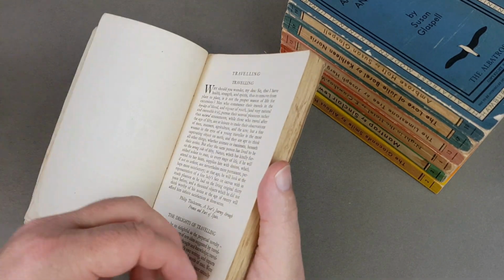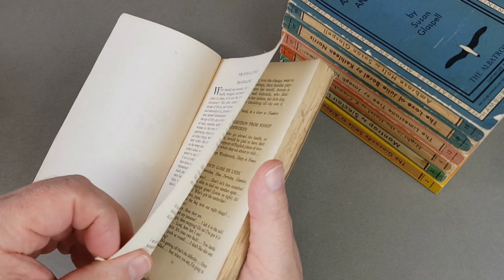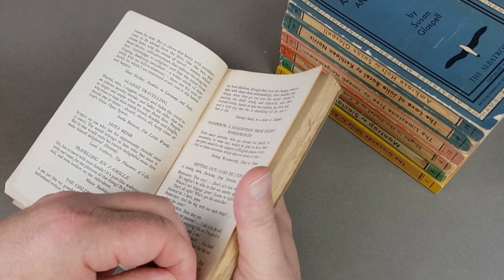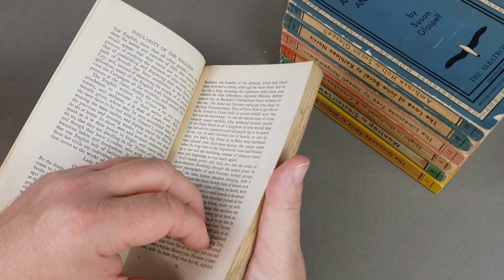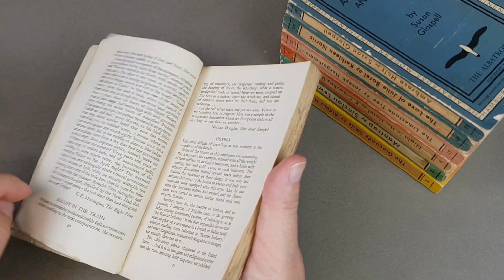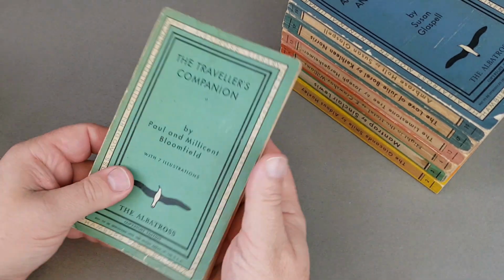Apart from the Agatha Christies, I don't think any of the other ones are mega money like this. There are a few collectible authors within here, and you would imagine that those would tend to sell for a little bit more. But in all honesty, I don't think many of them should be much more than between £5 and £8 a pop at the upside, and that's in really nice condition as well, you know.